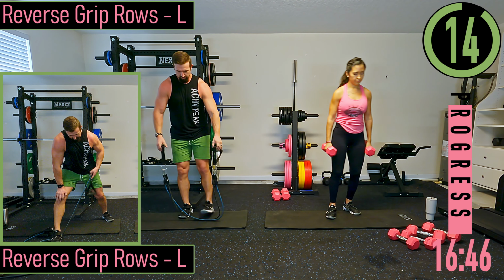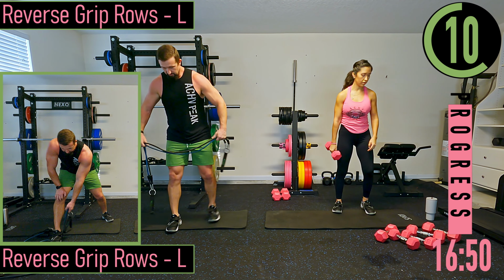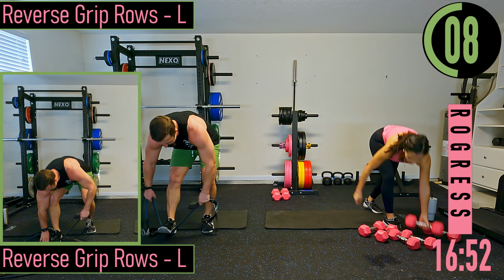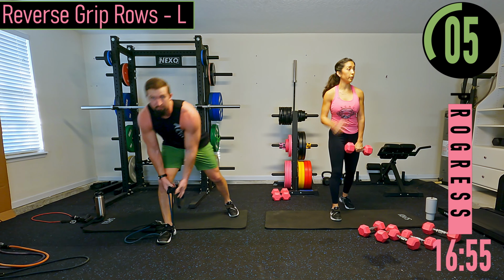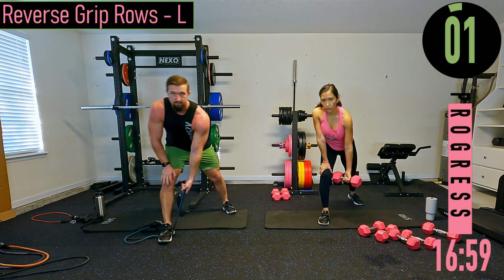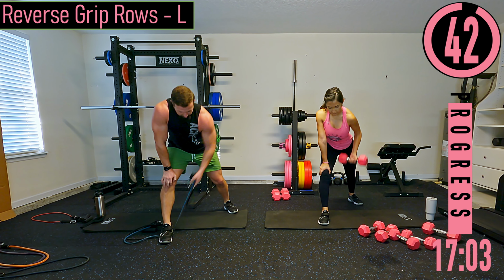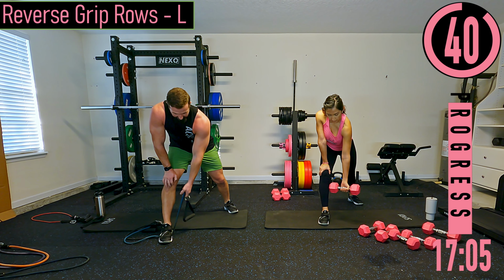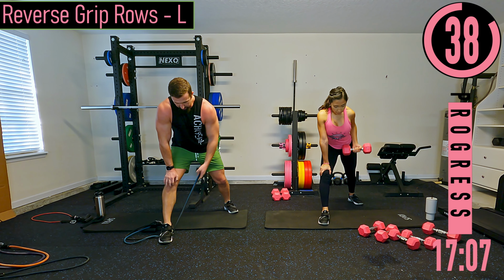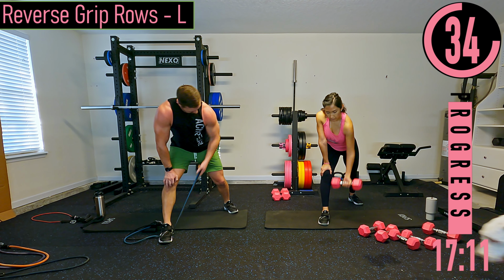Here we go. Reverse grip rows, left side here. We're going to set up same as the normal rows, except our palm is going to be facing out away from us. Elbow is going to be tucked into the body. There we go. And now we're pulling more up and back. So we're kind of pulling to the hip instead of more of the waist, which we were on the others.